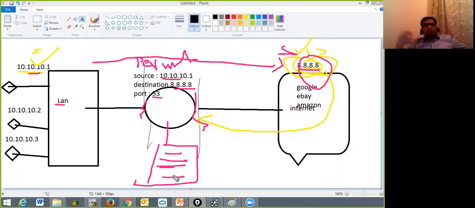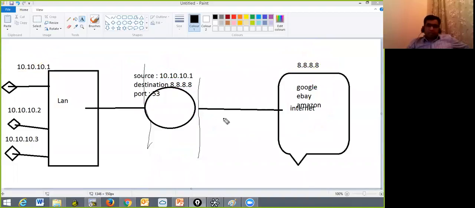Clear? So that is the drawback of a stateless firewall, the packet filtering firewall, because it does not know that this guy went outside and is now coming into the network, even though he had gone out from my trusted network. So that is a drawback, if you think about it. Clear? Any question about packet filtering? Ali, are you clear about packet filtering now? Stateless firewall, everybody, please.